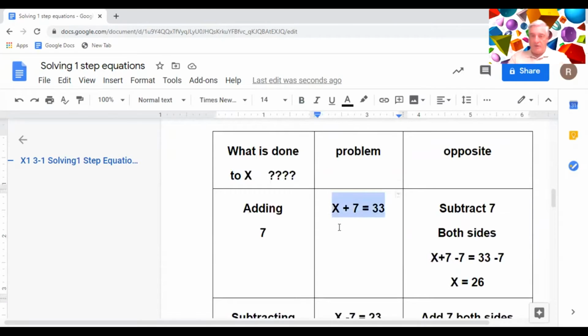Now, this is an equation. How do I know it's an equation? It's got an equal sign. Does it have a real number, a constant of some sort? Yes, it's got two of them. It's got 7, it's got 33. Those are numbers. I have an equal sign, I have numbers, and I have a variable. I have X. Your book likes A, B, C. I like X, Y, and Z. Most of the time on a test that I'm going to give you, it will be an X. X is a variable. What is it? You don't know what it is. Can you solve it? Maybe so.